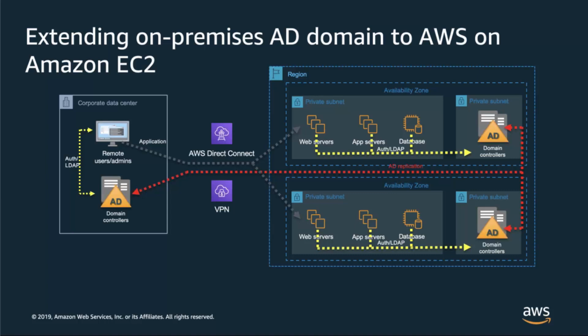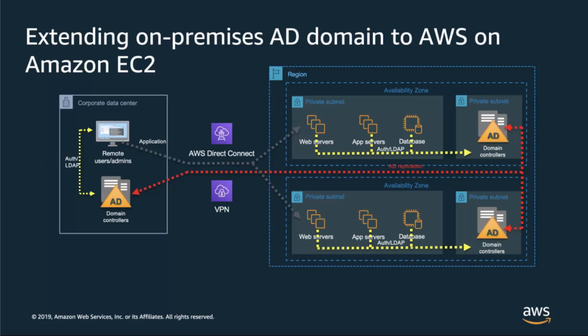So let's say that you're running a 3-tier web app. So you can see the web servers here, app servers here, and the database servers here. Because this is the same domain as your on-premises, when you deploy these domain controllers, you would define sites and services within AD. So member servers in Active Directory detect where the domain controllers are based on sites and services. And because there are domain controllers in this AWS region, and you've defined this AWS region VPC as your site with the appropriate subnet, the web servers and app servers and database will use the local Active Directory for all authentication, group policy, and pretty much all the Active Directory traffic.